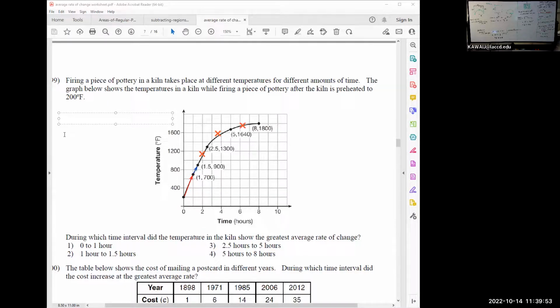So are you okay with that one? Yes, thank you. Okay. So I think over here this is 200. So 700 minus 200 divided by 1 minus 0. So that's going to be equal to 600. So that's the red one here. So for the blue one, that's going to be 500. What is 600? 700 minus, oh, 500, you're right. It's 500.